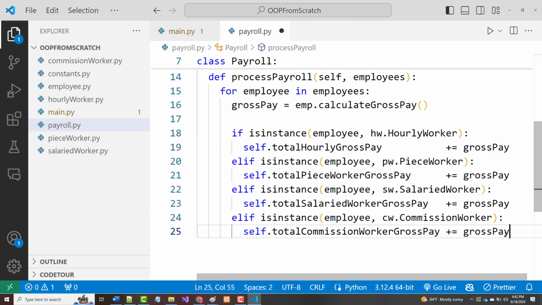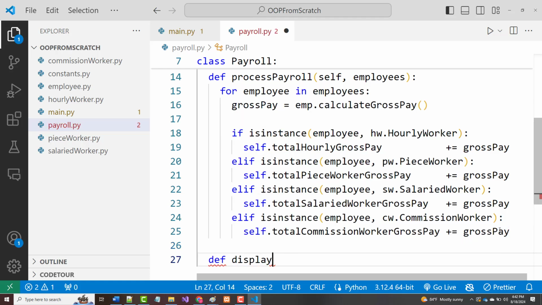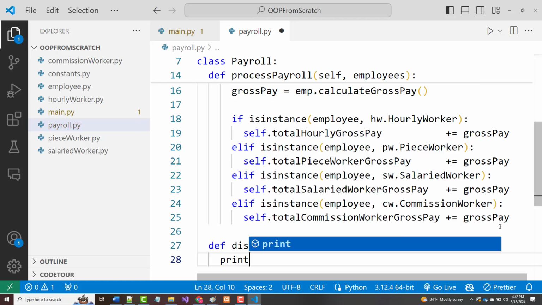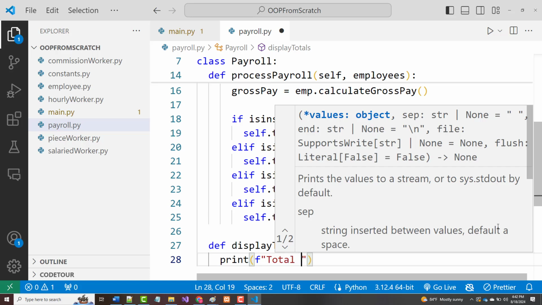I've got one more method to write, and then I'm finished, I think. And that is to display my totals. All right.